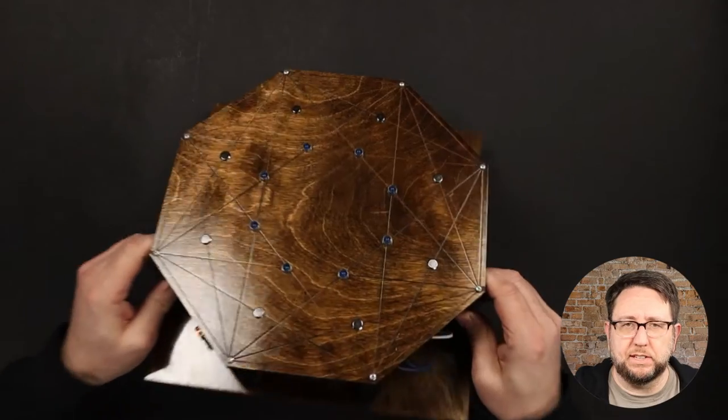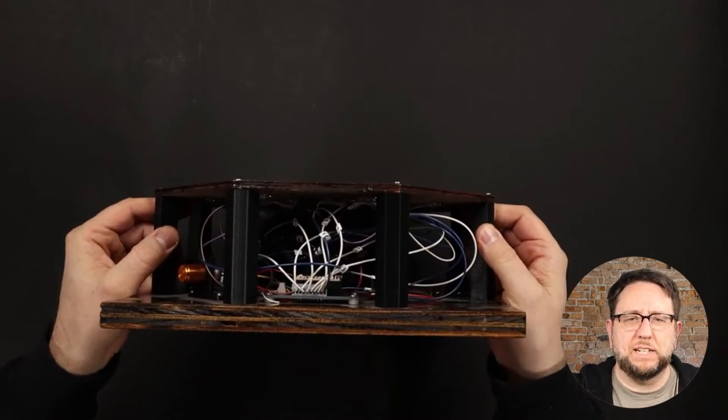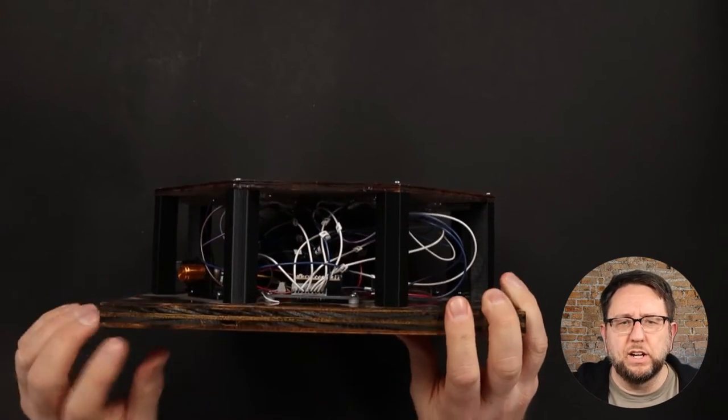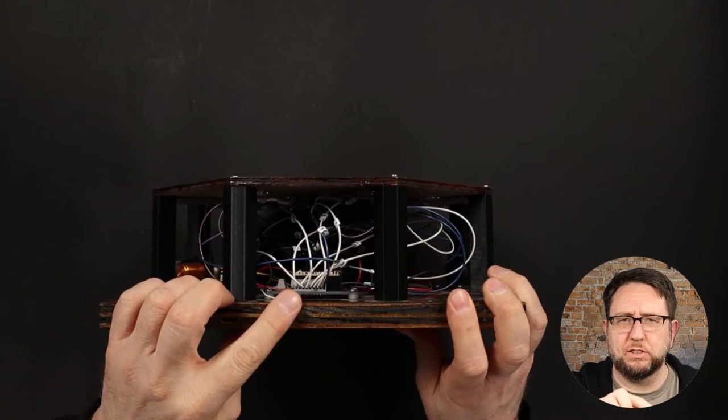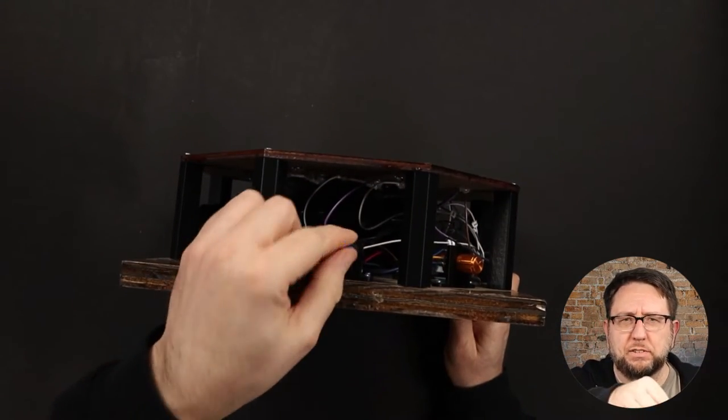On the inside of this, you see the electronics a little bit. So it's basically this top level. There's a bunch of electronics there on this bottom board. There is a Teensy LC microcontroller in there. Over here is a small amplifier with a volume control.